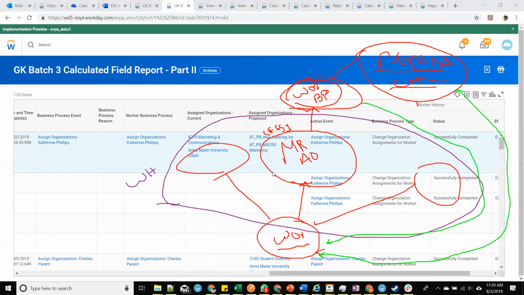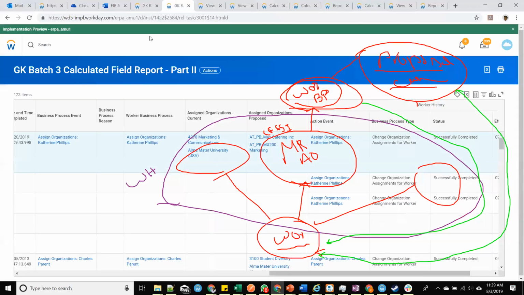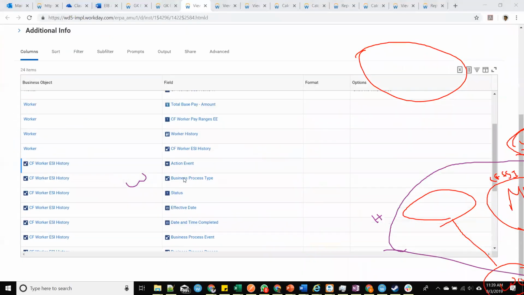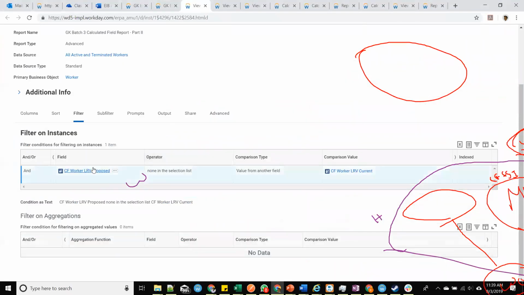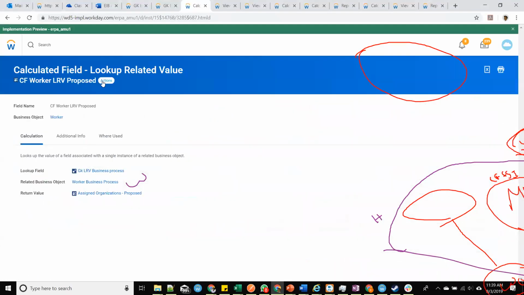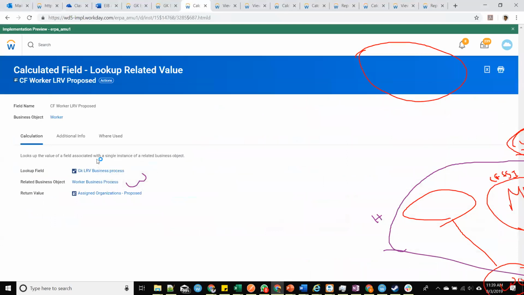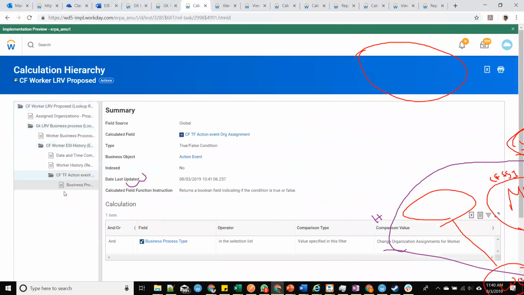Okay. And back to your question, I have to show you the hierarchy of what we did today. The hierarchy starts here in the filter, so proposed. I'm looking for LRB proposed, the calculation hierarchy. So calculation hierarchy goes these levels down, right?